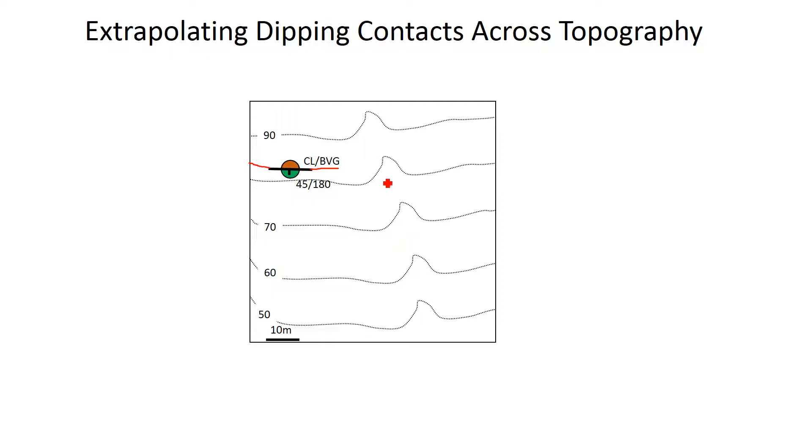But we get to this valley here which you can see in the topographic contours, and we need to kind of know is it going to go this way, is it going to carry on straight through, is it going to come down like this, up again like that, or some of that, and how far is it going to be deflected by this topography. So this is useful because this allows us to project across valleys where we expect to find the contact, and then we can go and make more observations and check that our understanding of the geology is correct.